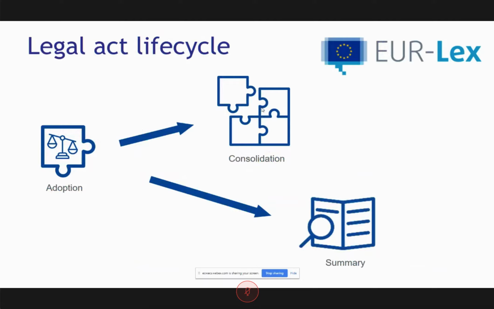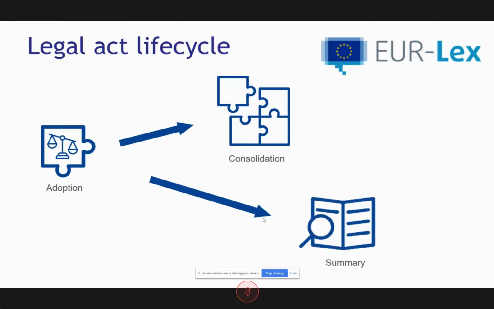So consolidated texts are legal acts which incorporate inside all the amendments which the act has undergone during its life cycle. It means that if there is an amendment published on the official journal on EUR-Lex, then we create this consolidated text which incorporates all these changes. And then summary is another step which goes in parallel, and where we describe in a human understandable simple language the content of a legal act which has been adopted by the legislator, meaning if we have a complex directive, decision, or regulation of 20, 30 pages, we have a 1, 2, 3 pages summary explaining to ordinary people what this legal act is about.